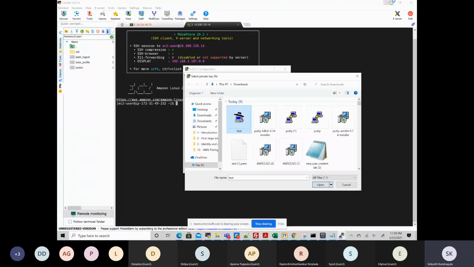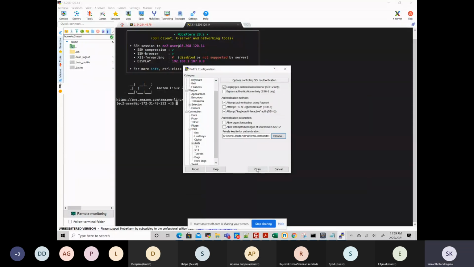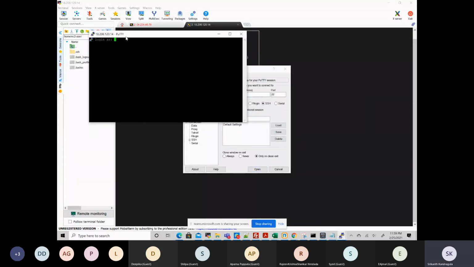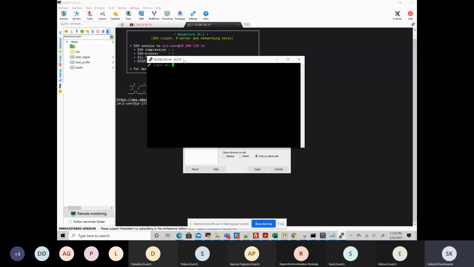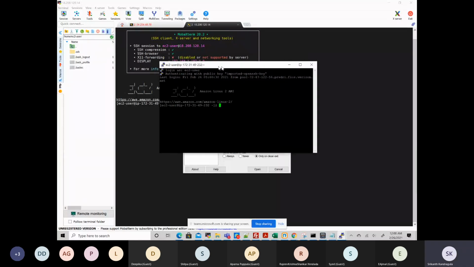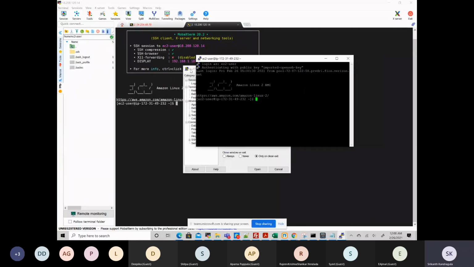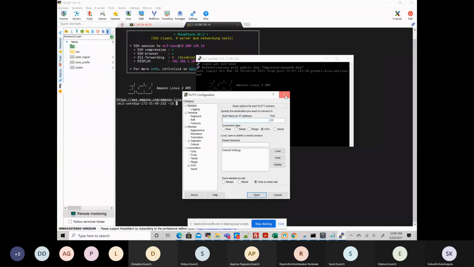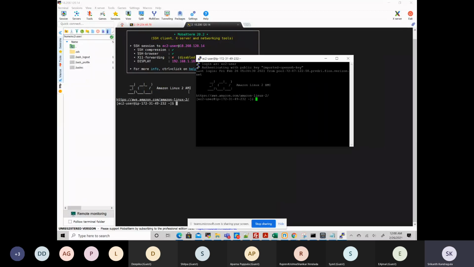So we are selecting the same PPK file here. Open, and now open. See, you are able to see login as, and when you do EC2-user, you are logged in. See, you're logged into the same machine, same user.